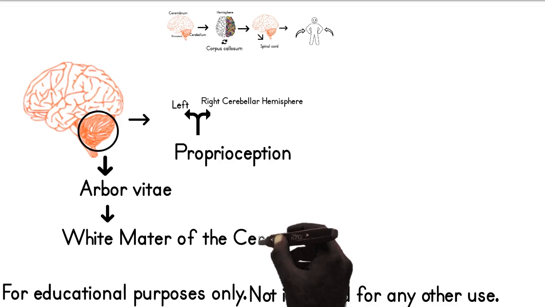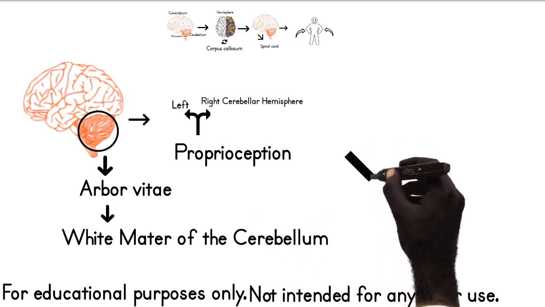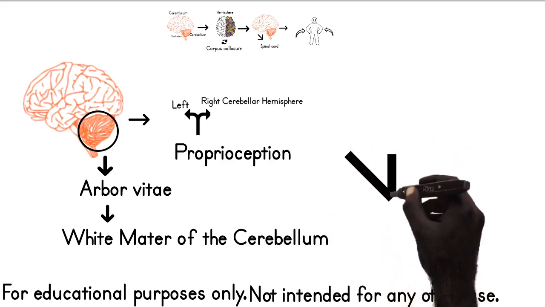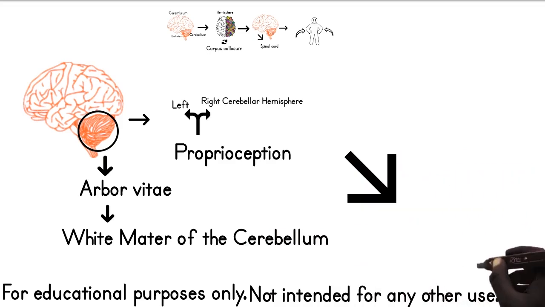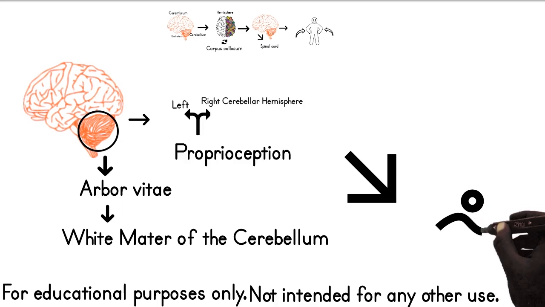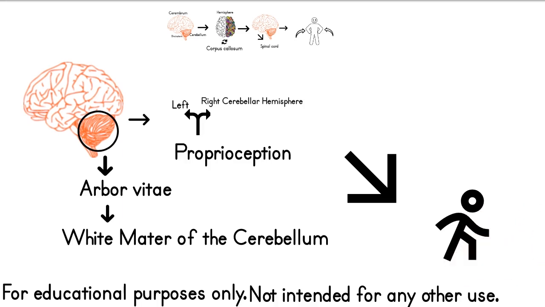So as we can see, the cerebellum, when it is intact, allows the person to have constant information to and from the brain to the extremities of the person, so that the person has constant information about where their body is in the world and in the environment that they're in.